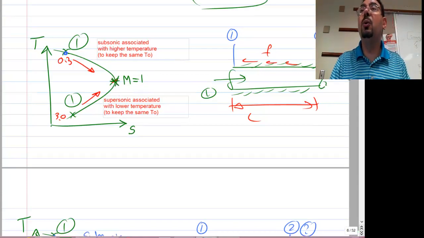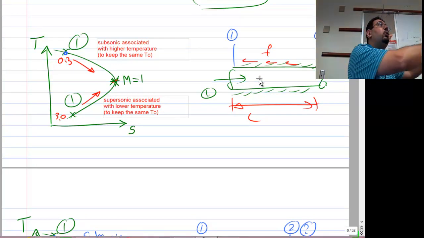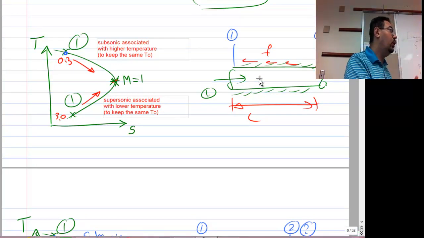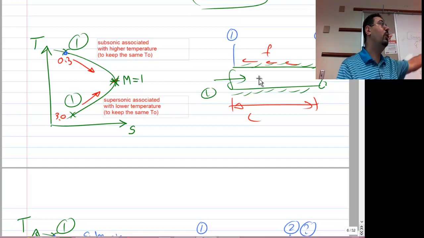So a subsonic flow will be able to see the end of the duct before he goes in, or basically the pressure wave travels to him. The pressure wave will tell him this duct is not 50 meters. You will not just get Mach 1. This duct is 55 meters, there is an extra 5 meters. So what will happen is that you will move to a smaller mass flow rate, so that you will hit Mach 1 at the end of the 55. The inlet condition will change, of course, at the expense of reduced mass flow rate.